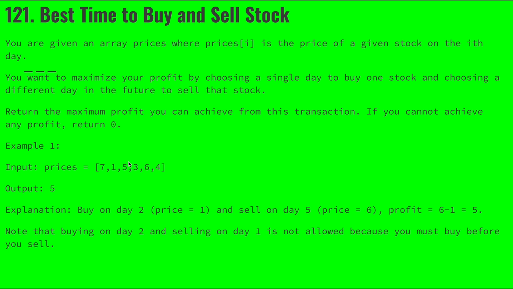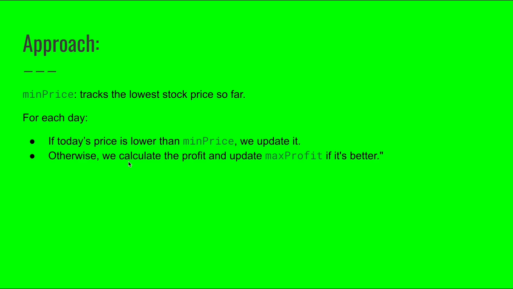Now, the real trick is to scan the array. What is the optimal solution? That is a greedy one that we are going to talk about. So this will be the greedy and optimal approach. The real trick is to scan the array once, and at each index, ask: if I sell today, what's the best profit I could have made so far?